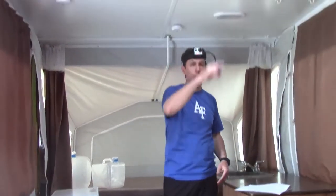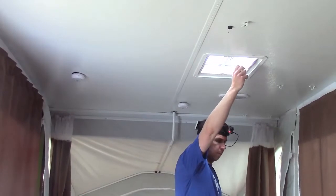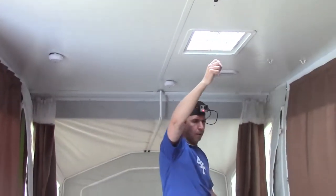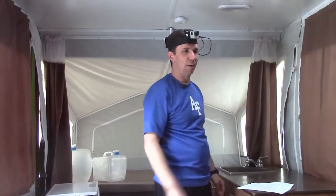Before we start the breakdown, a couple of things I want to mention that I probably didn't mention earlier. One is this little vent up here — it's pretty handy, especially if you're cooking and you want some of that heat to escape. You just turn it up like this to raise it, and the other way brings it down. If you forget to lower it before you collapse the thing during breakdown, don't worry, because you can reach inside and actually reach this crank even if the roof is totally down. I know that because we've done it once or twice.